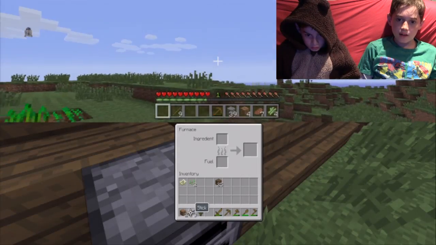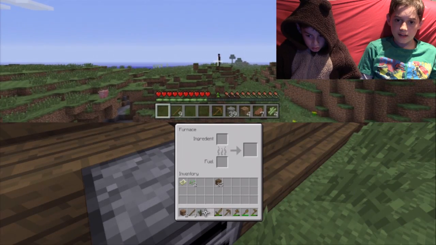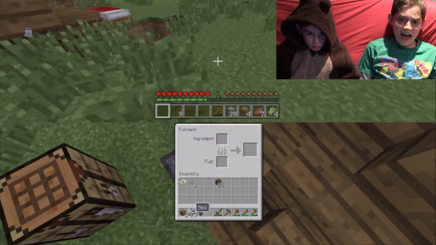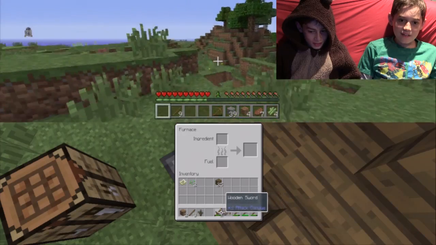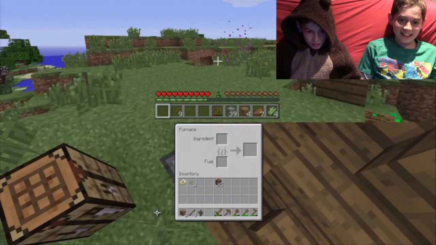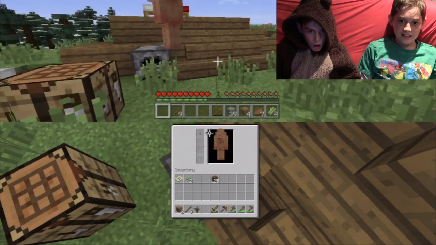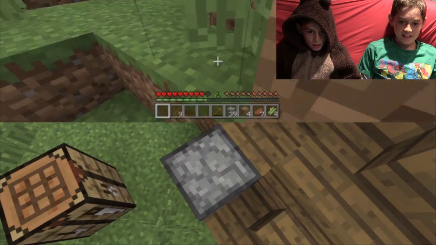Whoa, an Enderman. Look it in the eye. Look. I wish I never did that! Enderman! Who knew furnaces were so weird? I didn't even look at it! Enderman! I don't even have a wooden sword! Enderman! Oh, because my game sensitivity is really low.